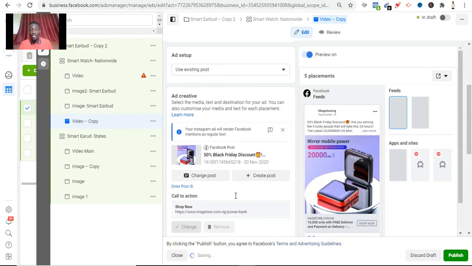As you can see here, the post ID has appeared, and the post has appeared without making any changes. Once we scroll below, you will see the engagement, the likes and the shares, and everything is still there. So there are no issues with them.